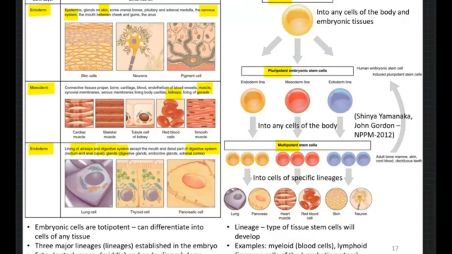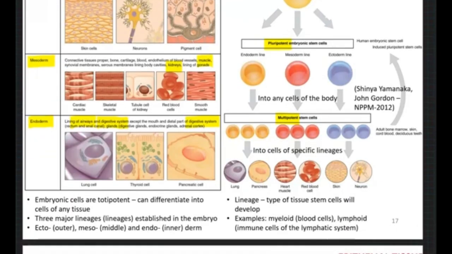becoming multipotent stem cells. In my opinion, the best example are the cells of the bone marrow. These cells, they are multipotent stem cells. They can develop into a bunch of different white blood cells, into red blood cells, into megakaryocytes that produce platelets. So they have several potencies, but you can see that the potencies are even more limited.